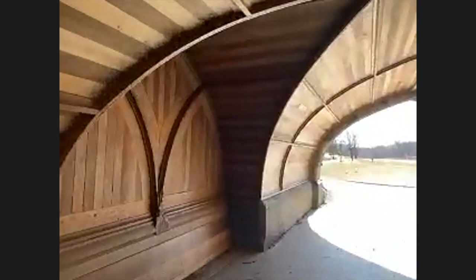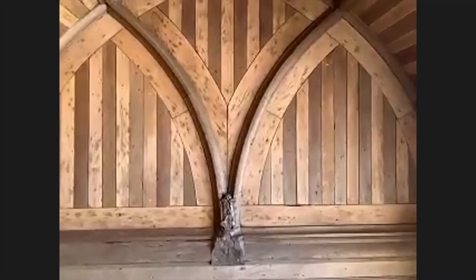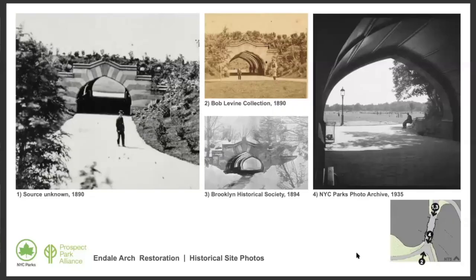Right. We do have a couple of historic photographs of the archway. Maybe what we can do is jump to those for a second and then come back to the arch with Andrew, if you can bear with us. That's a beautiful framing of one of the archways. So the exposed arch that we just saw with the, I believe, granite stone originally would have looked like this. Is that correct? Yes. They all would have been identical. Beautiful. And so here are some historic shots for you.